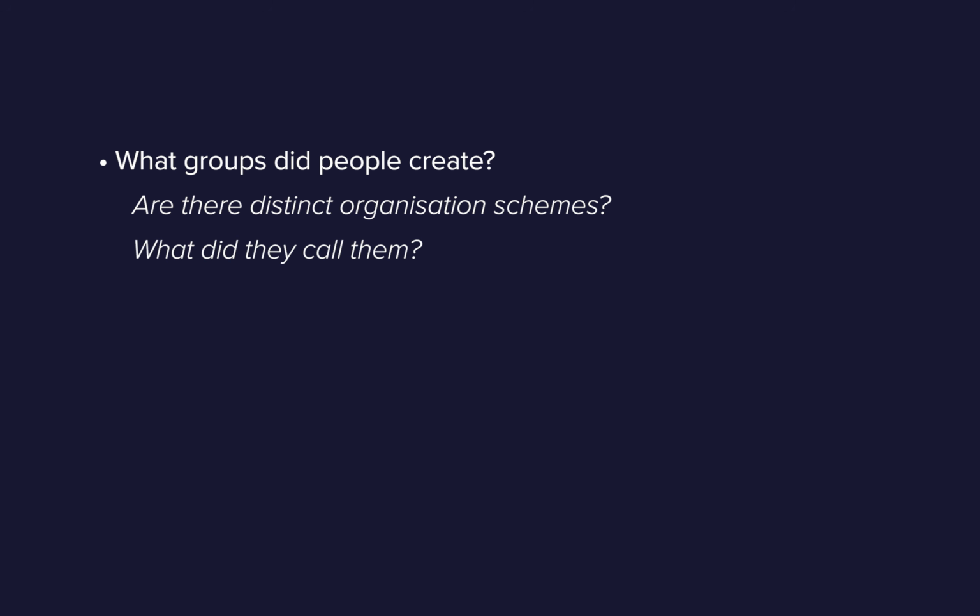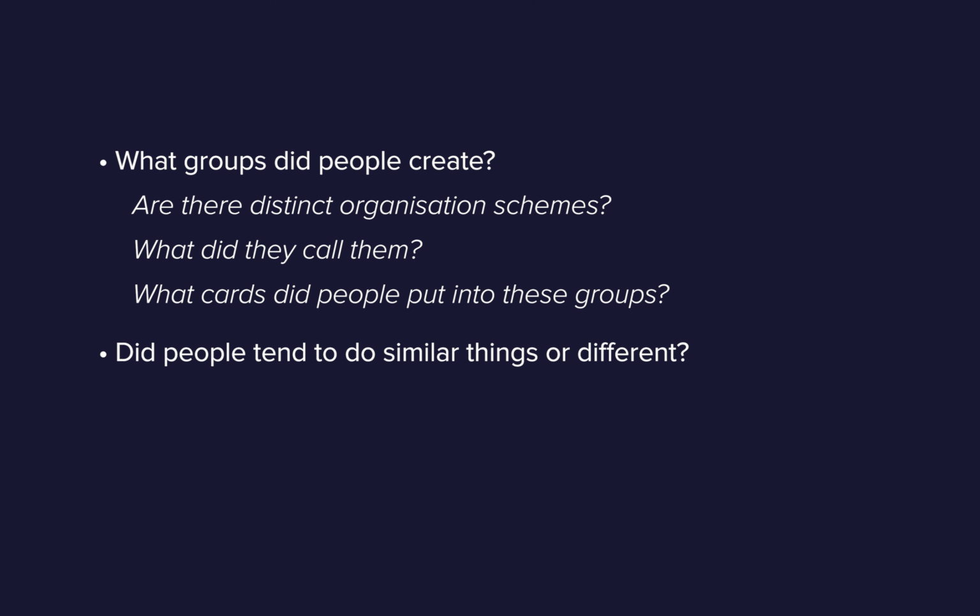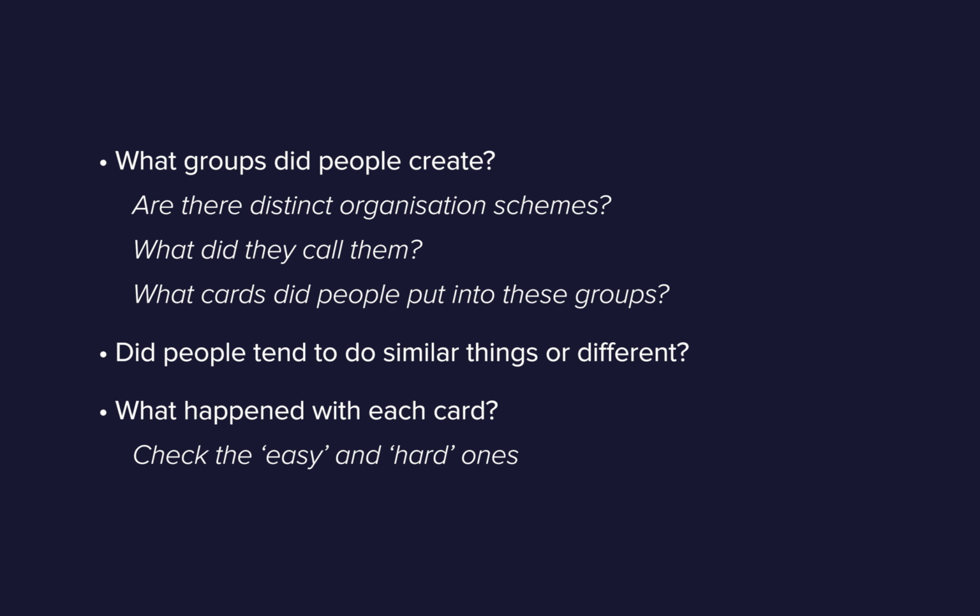What do people call the groups they made? And what's interesting about how they labelled things? What went into the groups? You need to look at this, as sometimes people will make what looks like a consistent set of groups, but they can have very different content inside them. How much similarity was there across the sort? Was everyone wildly different, or were they pretty similar? Are there some places where they were similar and others where they're different? What did people do with the easy cards? Was it what you expected? What did people do with the hard cards? Which cards turned out to be the hard cards? Which were left out consistently or put into miscellaneous categories?